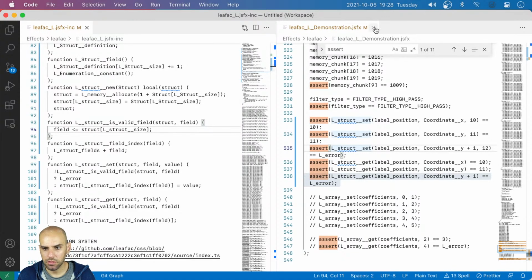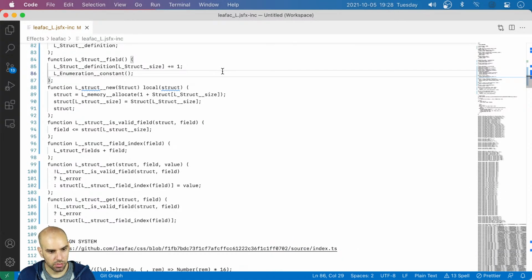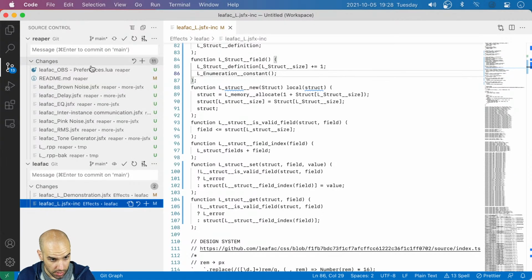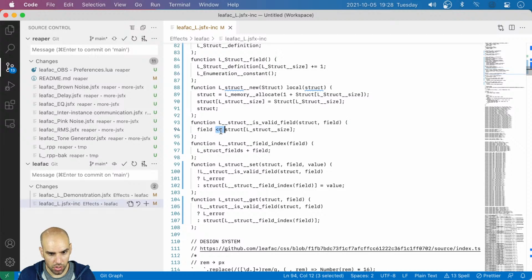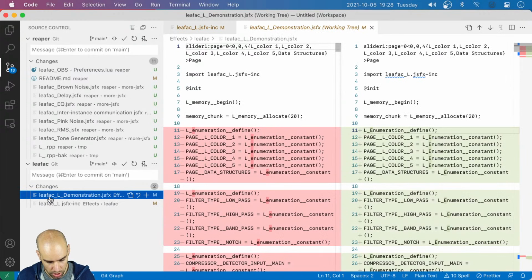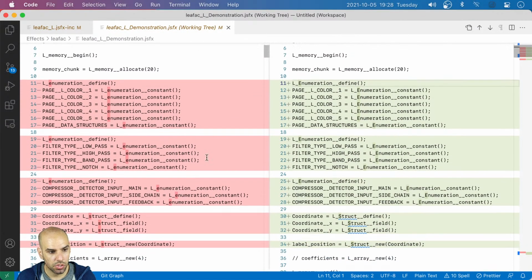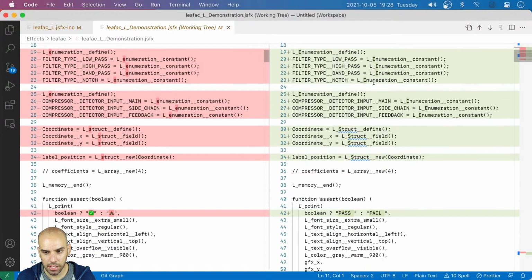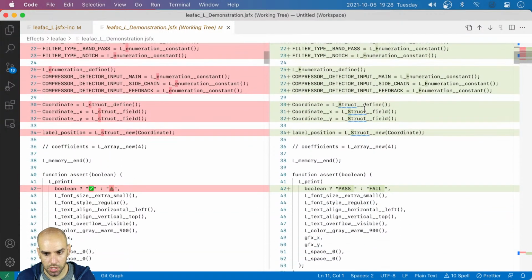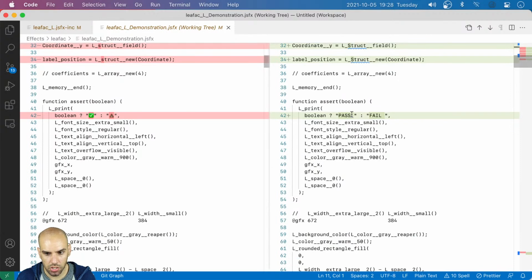I don't know, I think I'll have to debug this more carefully. So let me commit what I have. I returned to a less than or equal, which was making more tests pass. And I will review the changes and I'm going to commit and then I'm going to investigate this further. So enumerations are now capitalized, that's trivial, and structs are now capitalized, and I changed from emojis to words.